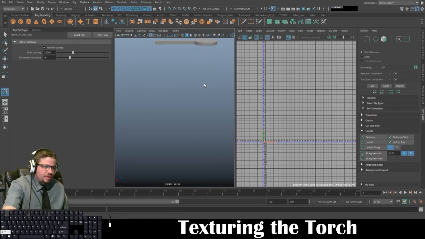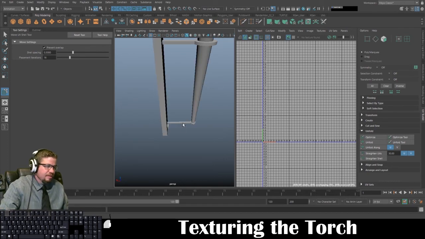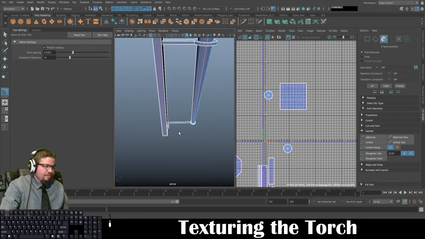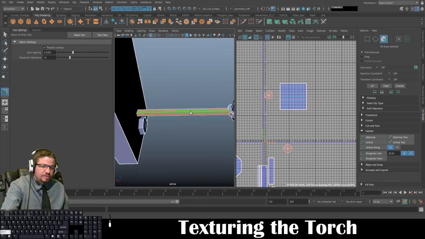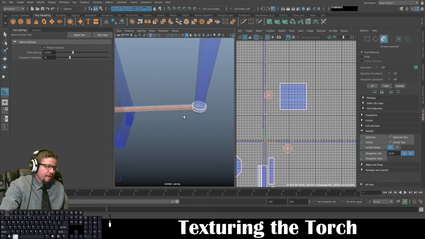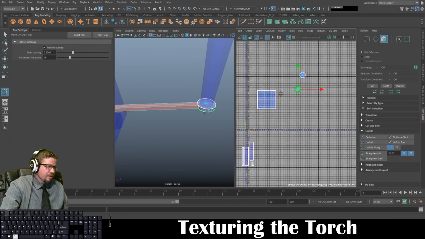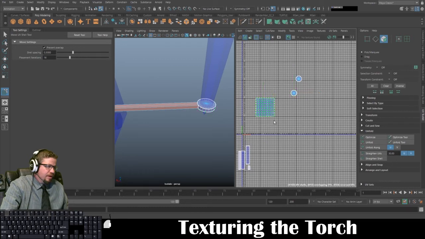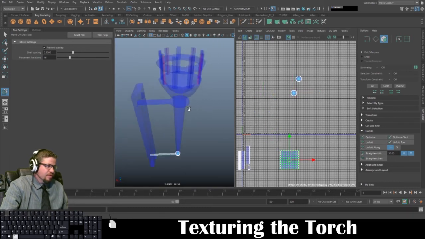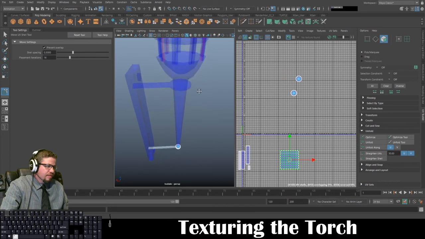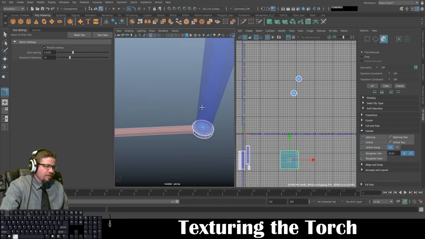Oh, it's because I'm in isolate mode. I'm going to tap Shift-I and go into face and just zoom in. I'm going to double click all these faces and Shift-I again. And I know I have these two completed, so I know these two are going to be going over here somewhere. I know this is going to be the polytorus, I believe. I can't see it because I'm in isolate mode, but I'm pretty sure it is.